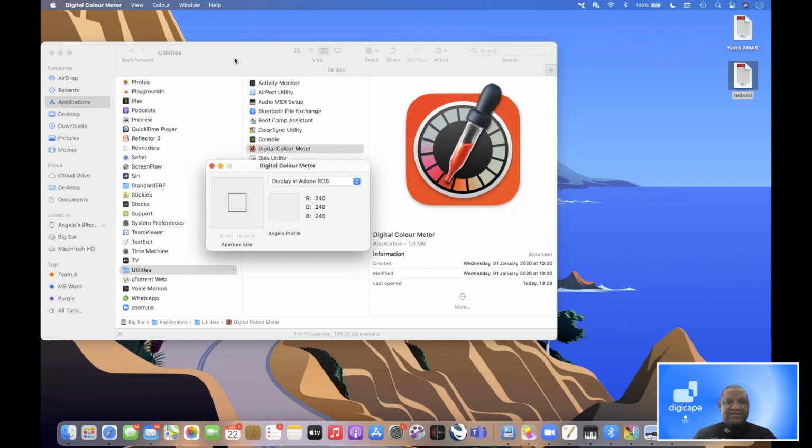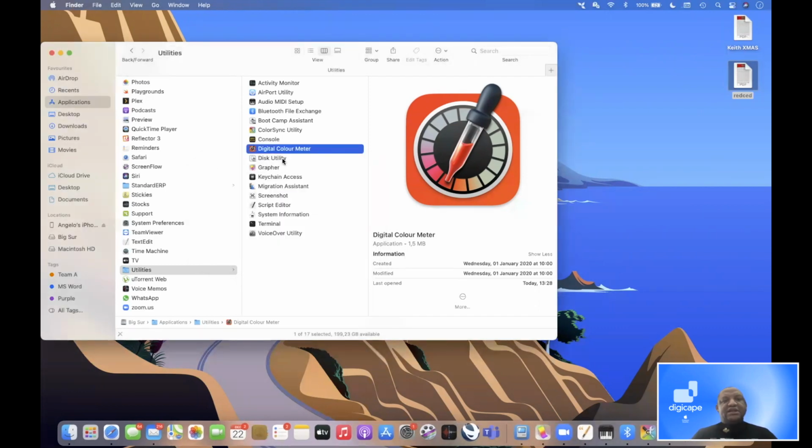And if I move, you can see that this is basically equal on red, green, and blue. And if I move to certain other areas, it will show me how much of the RGB is there in that particular color. So that's a pretty good utility if you're a photographer or if you're using fine art.